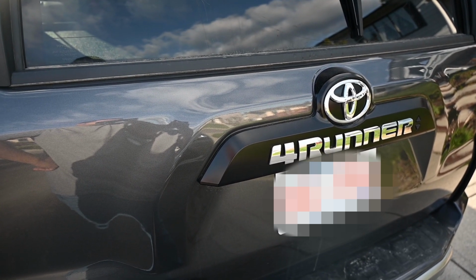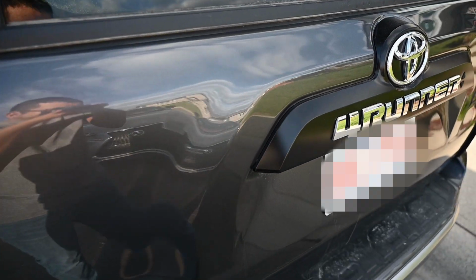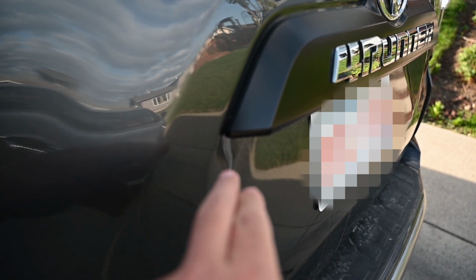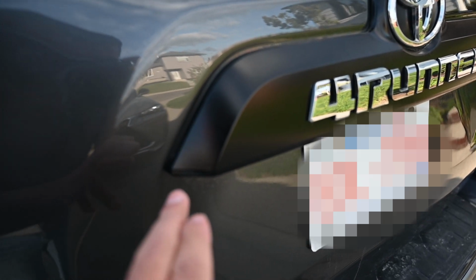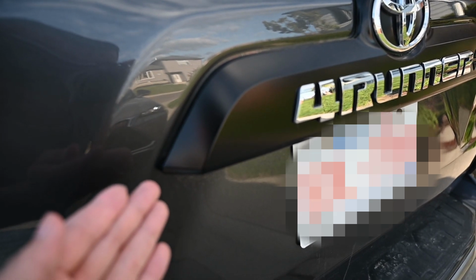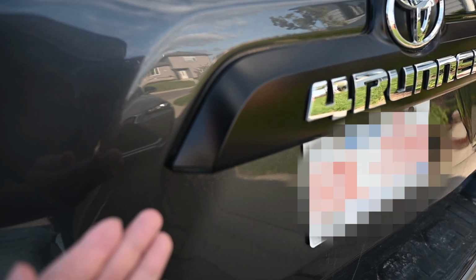and I guess I have to fix this on my own now because they're doing nothing about it. But what I figured I can do, and what you should do if you have a similar issue where this piece of trim is so butt up close to the paint that it damages it, is one, remove the garnish and put a piece of PPF, so that way when the trim does rub on the hatch here, it'll rub on the PPF instead of directly on the paint.